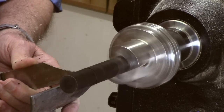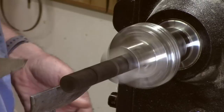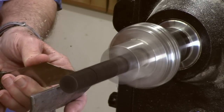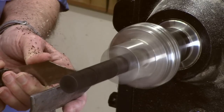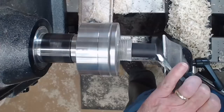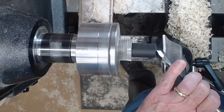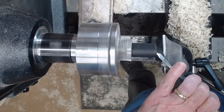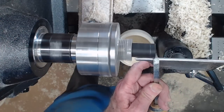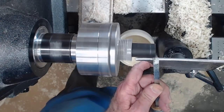This is very hard wood. Could speed up some. Come back, widen that cut. So I face off the front with a little bit of a scraping cut with this half inch spindle gouge, and then I start using my beading and parting tool to take it down to a half inch tenon.